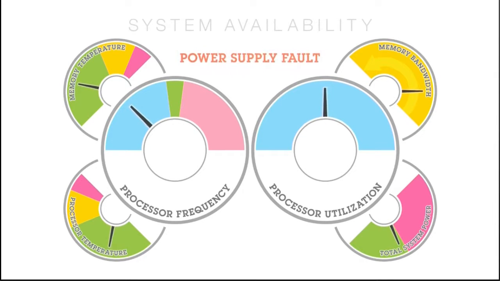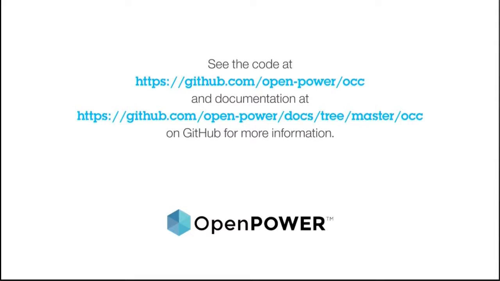With the open source OCC code on OpenPOWER systems, the system management functions shown in this video can be implemented, enhanced, and expanded. Additionally, new, innovative functions can be created. Whether your solution demands power savings, thermal protection, or maximum performance, you now have the right tools and the control to strike just the right balance between these three attributes.